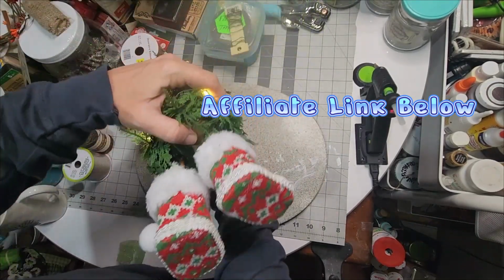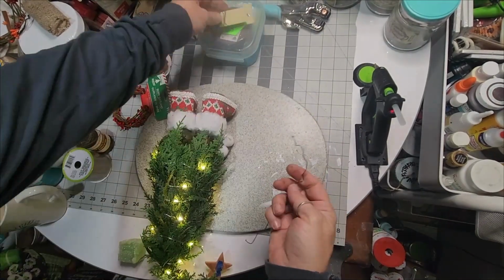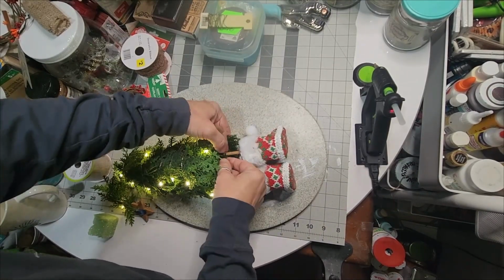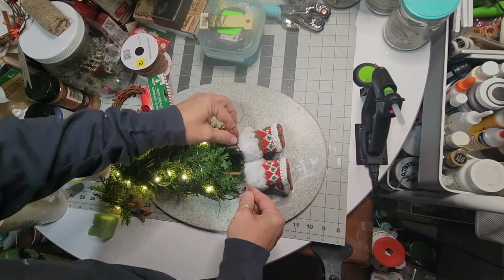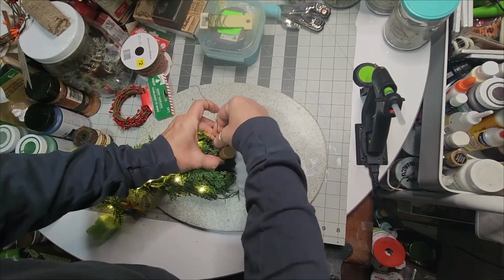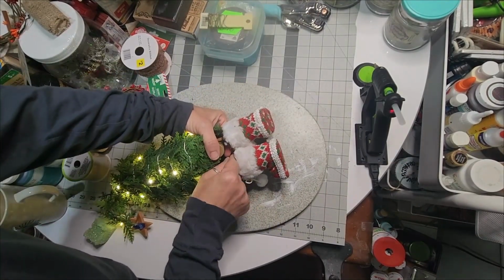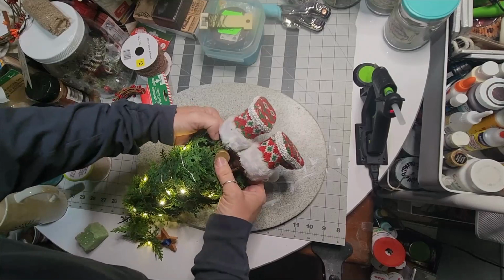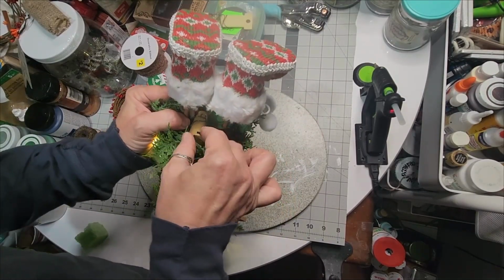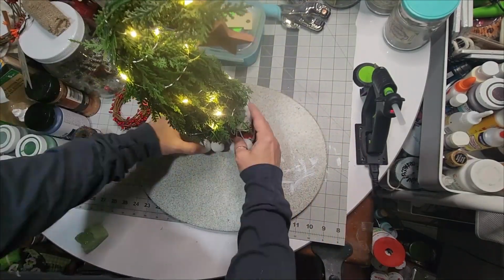And the cool thing is once I wrap this, I put it between the legs underneath. I grabbed some floral wire, wrapped it on one leg, twisted it around the barrel of the wine bottle light packet, and then back around the other leg. This allowed me to slide the wire upward and completely conceal the wine bottle light battery compartment. And I had it turned to where I could easily switch it on and off.